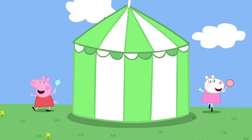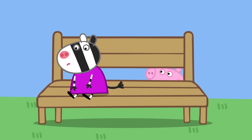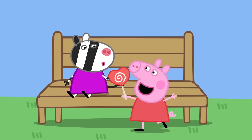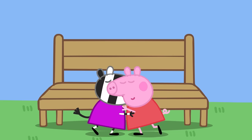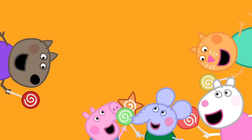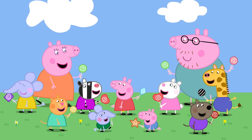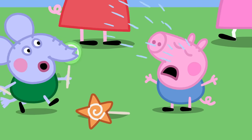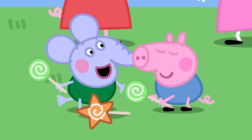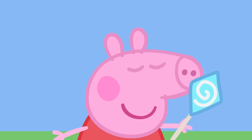What a lovely yummy lolly lollipop. If you're feeling sad and blue, here's a lollipop for you. What a lovely, lovely yummy lolly lollipop. It is always good to share. Let your friends know that you care. What a lovely yummy lolly lollipop.